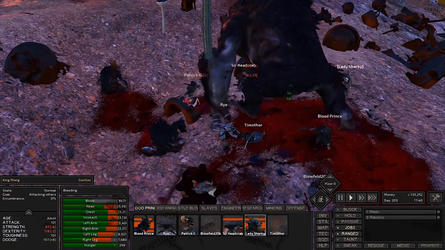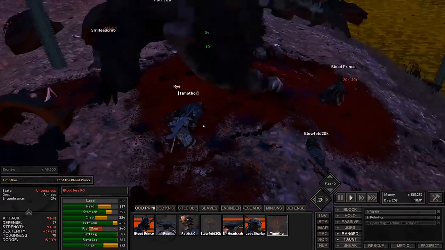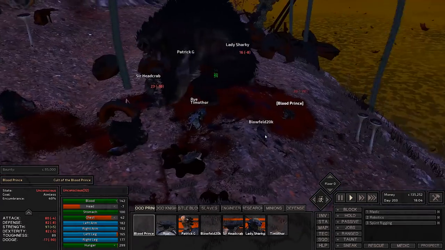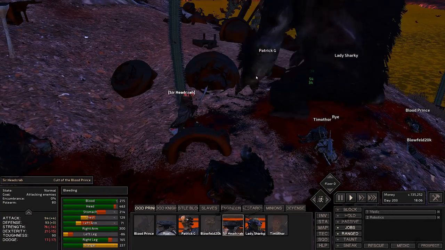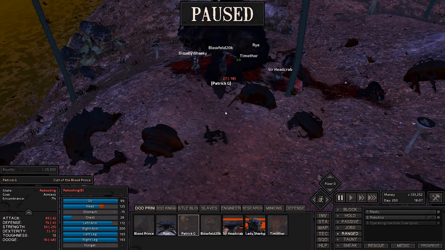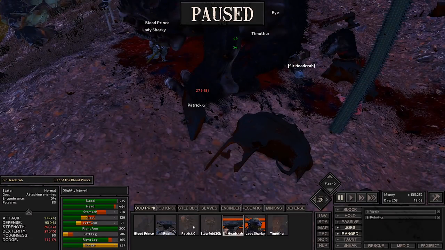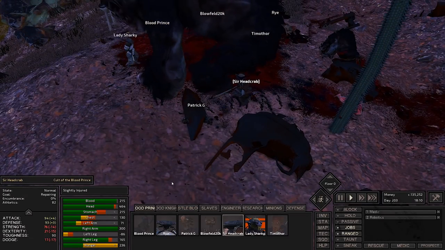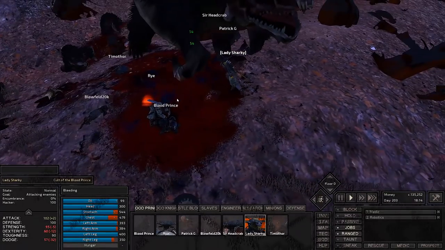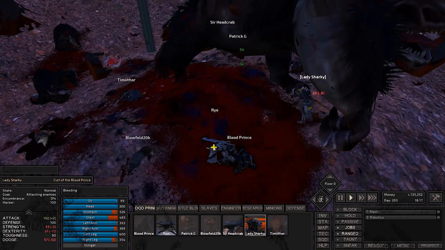Alright, we've got it down to 86,000 HP. I've got Rai over here trying to heal Timothor. Blofeld is fine. Bloodprints got knocked out for the first time. Good God, no, Patrick, get out of there. Negative 75. Okay, we need somebody to heal Patrick. Sir Headcrab, get to Patrick, man. Get some repairs on him. You don't want him taking a big hit like that. Lady Sharky's just going to have to keep this thing busy. Good thing I gave her some better armor, good lord.